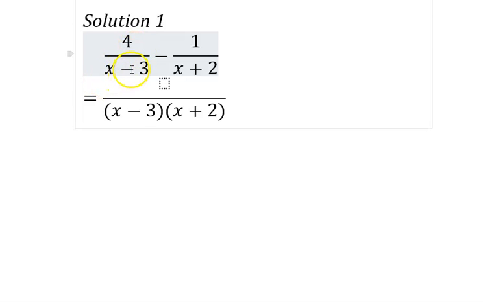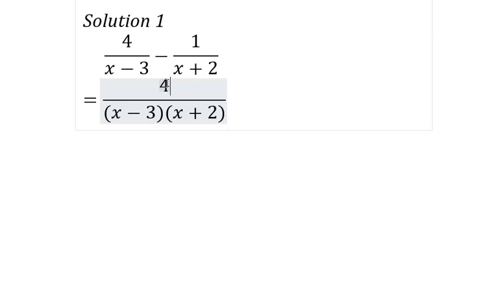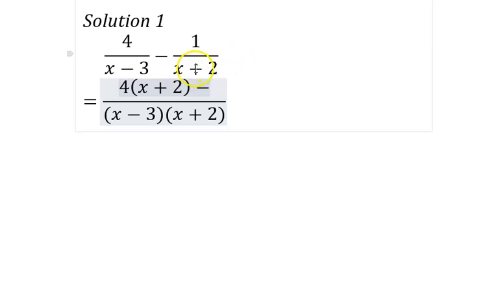So how many times will x minus 3 go into x minus 3, x plus 2? It's just like saying x minus 3 will cancel x minus 3. So we'll be left with what? x plus 2. x plus 2 times 4. That means we'll now have 4 times x plus 2. Beautiful. That is that for that. This minus that is here, will be there. Minus.